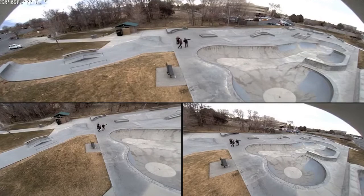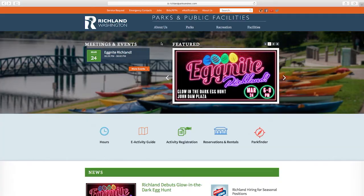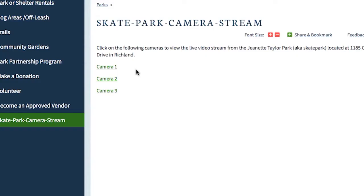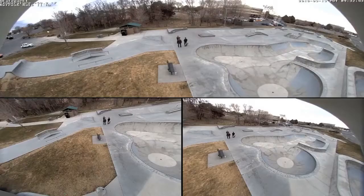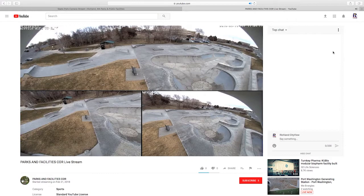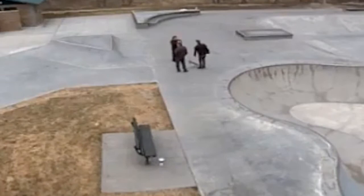We also added three security cameras here at the skate park, which can easily be viewed on YouTube. Why are the cameras needed? Well, looking at the paint on the bowls and other parts of the skate park, we have graffiti issues here. The other thing we wanted to do is just give kids a chance to see if their friend is down at the skate park and whether they want to join. Security-wise, we have some graffiti issues and some other issues that the local police department deals with. But it also gives kids a chance to see who's here and join their friends.